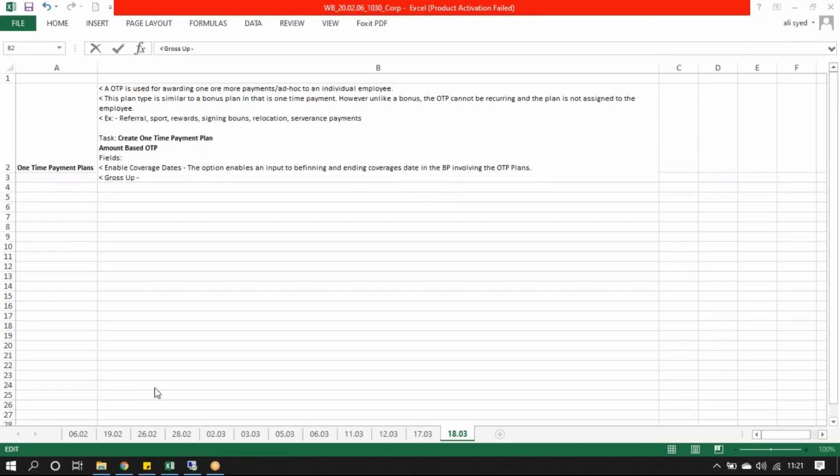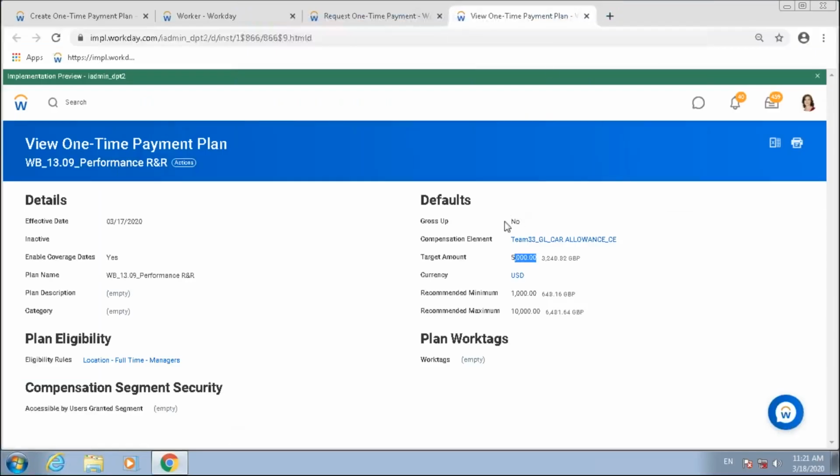Okay, so when you select this checkbox, and again, you cannot select this checkbox in compensation setup, you'll have to perform this configuration in payroll. But the idea is when this gross up is configured as yes, then the system would automatically gross up or increase the value of the one-time payment, right, to accommodate for the taxes and other deductions.